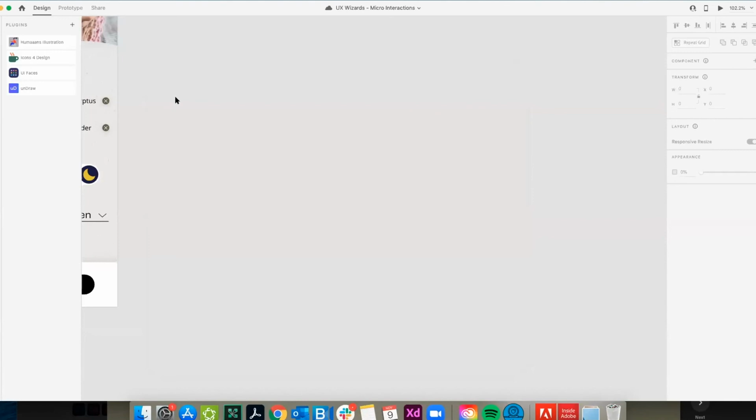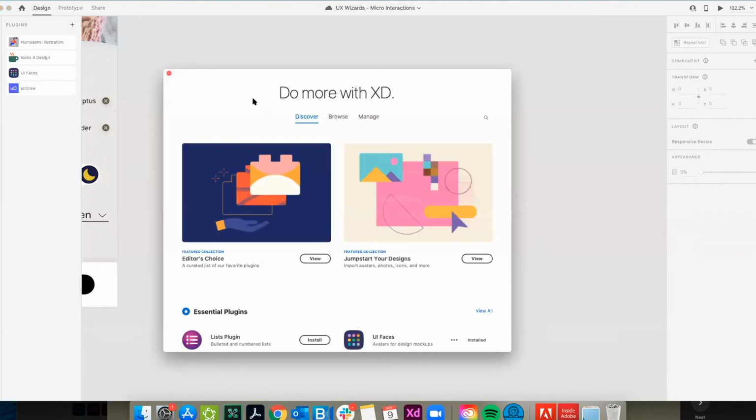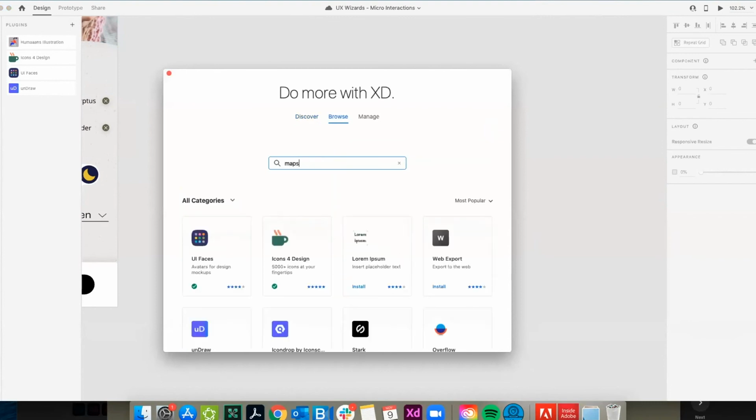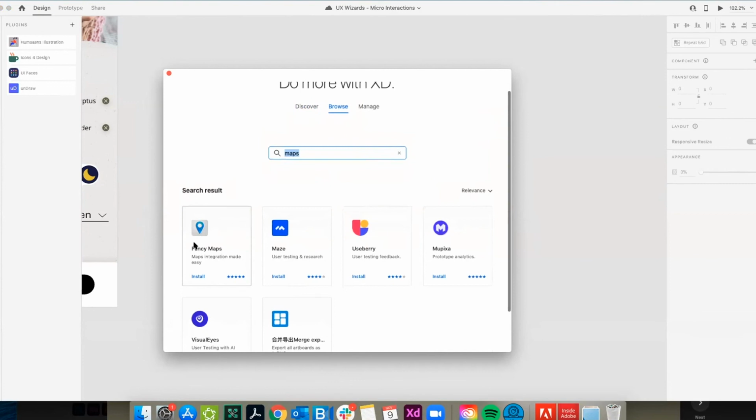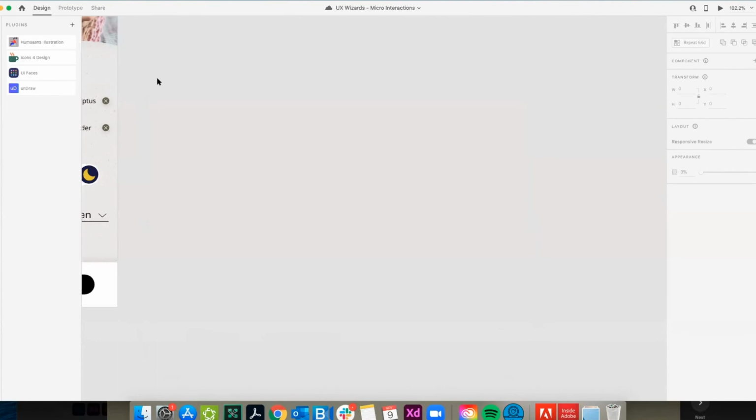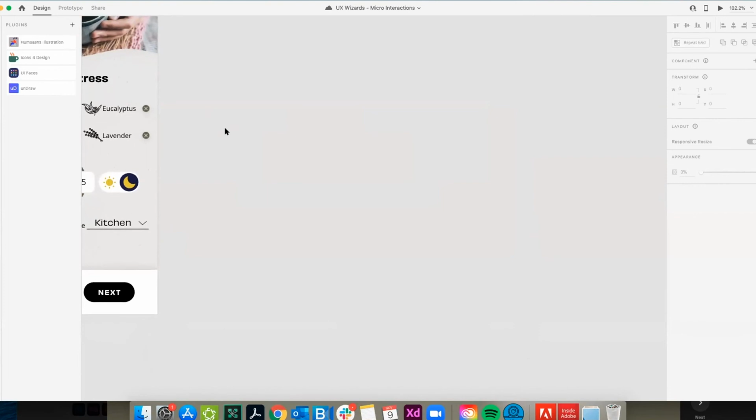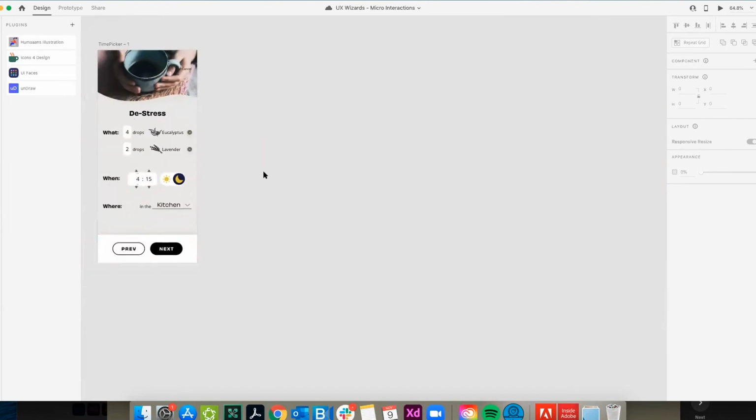No, that's pretty cool. I like those ones. I actually started writing down UI Faces, it seems cool. I wanna try that out. There's one, actually, now that I think about it, I don't know if it's Snazzy Maps that has a plugin, but Fancy Maps is a good one because you can bring in different maps of areas and you don't have to draw them or screenshot from Google Maps, if a map is part of your UI. So that's another one.